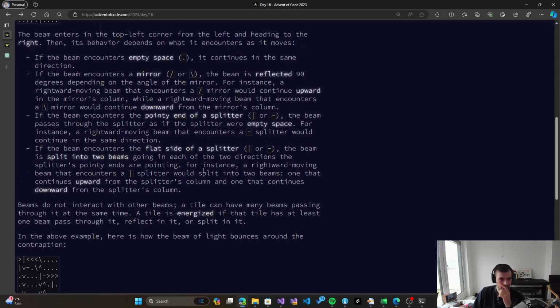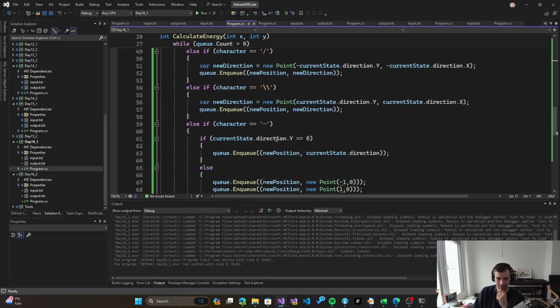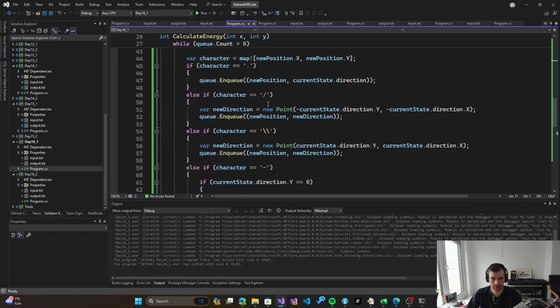So what is there? Empty space is continuous. If it encounters a splitter, passes through space, flat side of the splitter, split in two. So maybe I made a mistake with the mirrors there. So let's see.